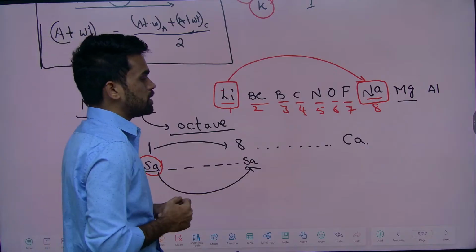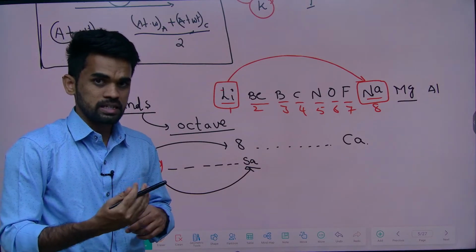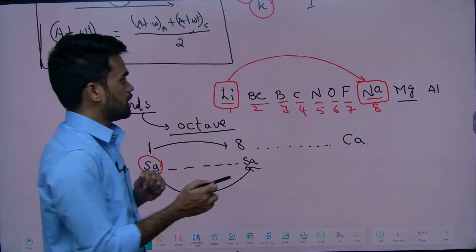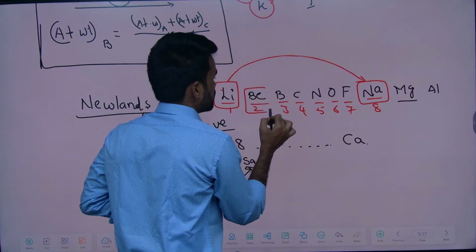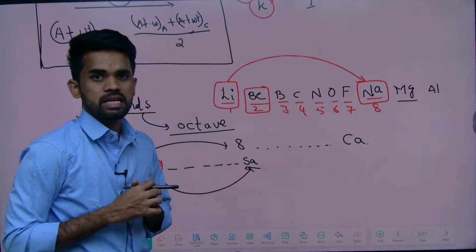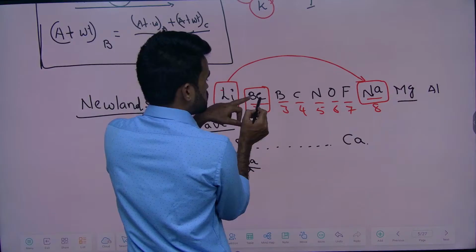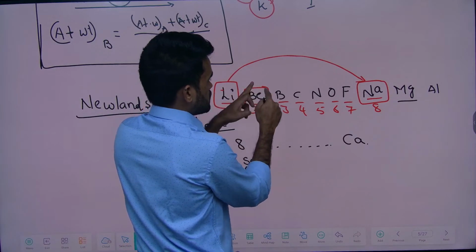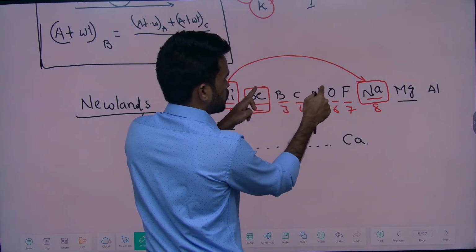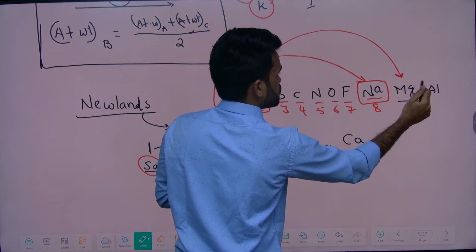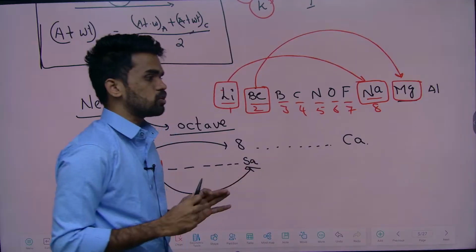Okay, now tell me what is a set, that is Newland's law of octaves. Get a pair along with this beryllium that has similar properties as beryllium in the given arrangement. See, if this beryllium is considered as 1, that means 1 2 3 4 5 6 7 8, beryllium and magnesium. Like that you can expect direct questions in the exam also.